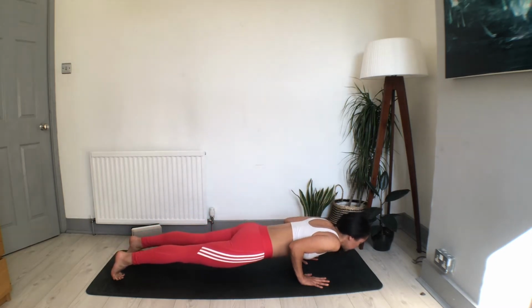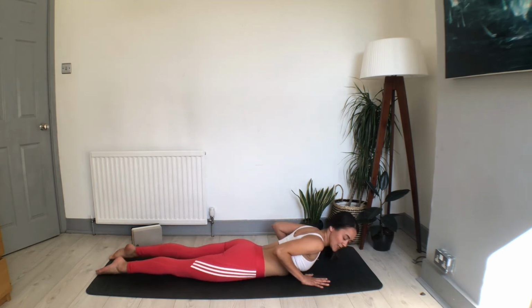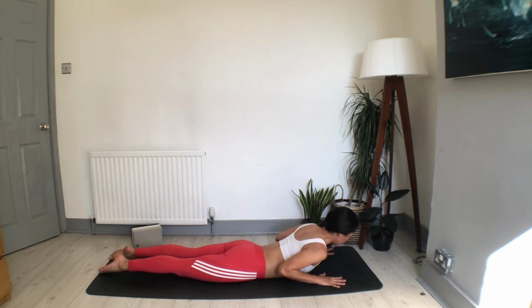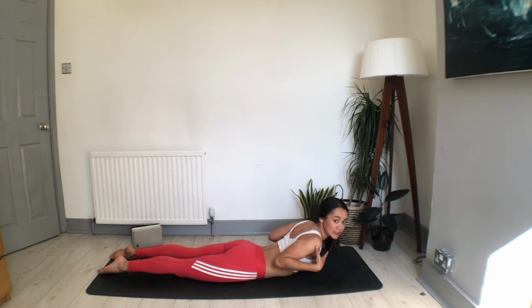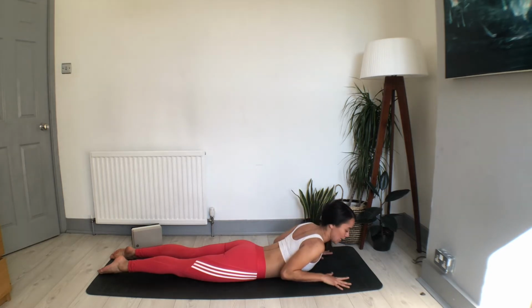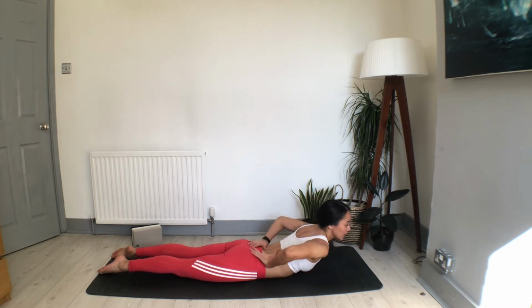3, 2, 1. Untuck the toes. Take the hands underneath the shoulders. Peel the spine off of the mat. This movement's coming from the top of the chest rather than the lower back. So if you took the hands off of the mat, you'd still be up here. So we're not pressing through our palms, and we're not crunching down on our lower back.